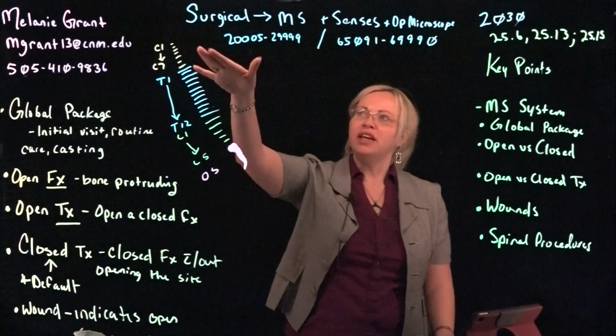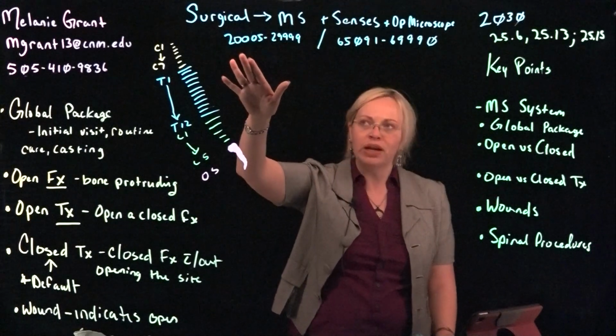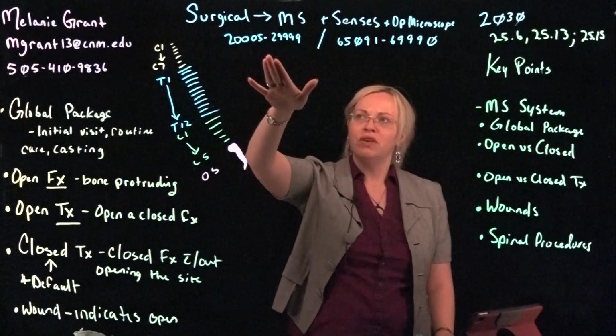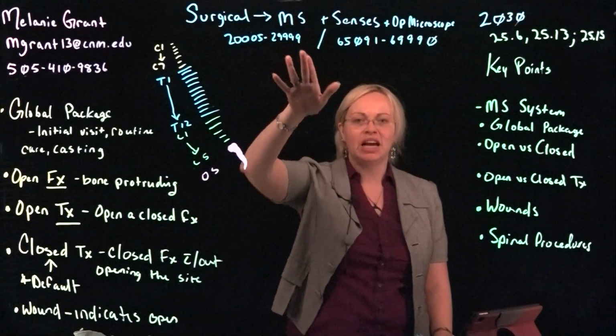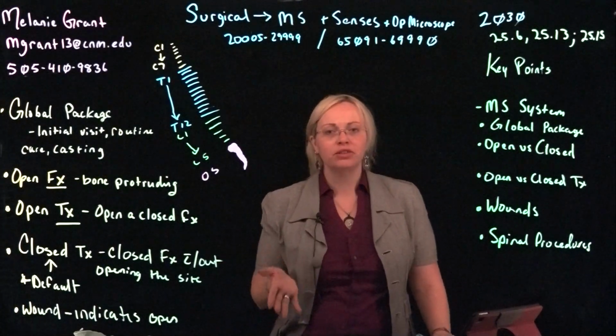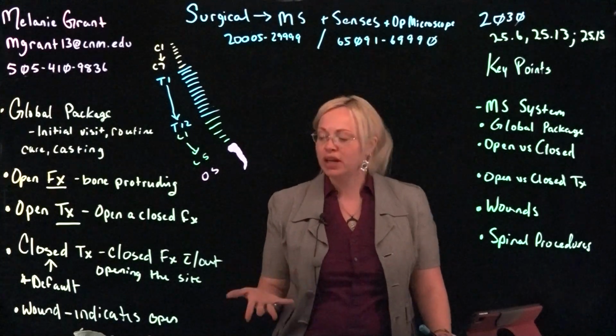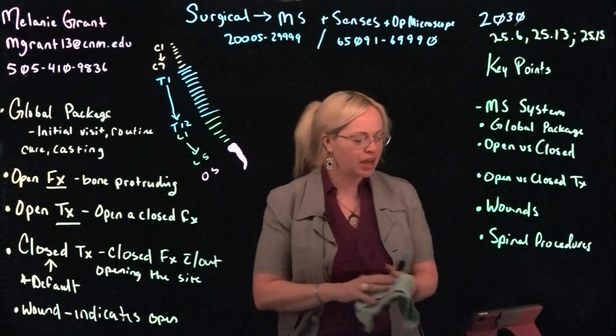So first, looking at the surgical section for musculoskeletal, note the section that you're in is the 20.005 through 29.999, meaning that anytime you're looking up a code for the musculoskeletal section, the first thing a coder should be aware of is what section are you in when you look within your CPT manual.